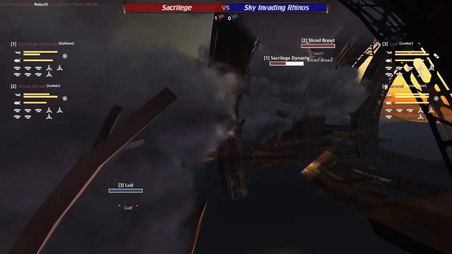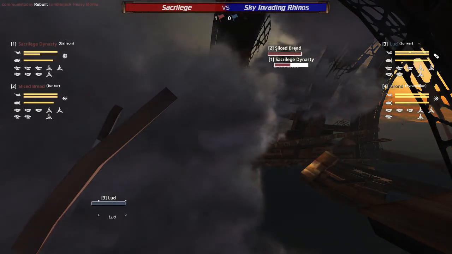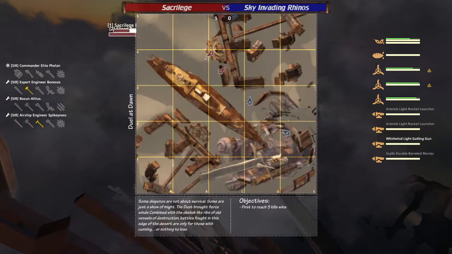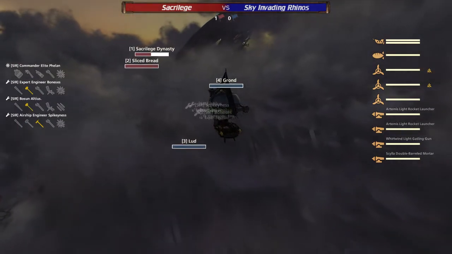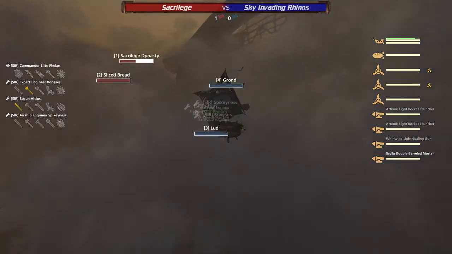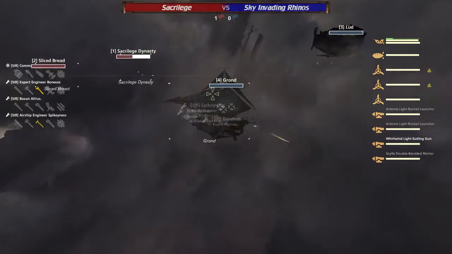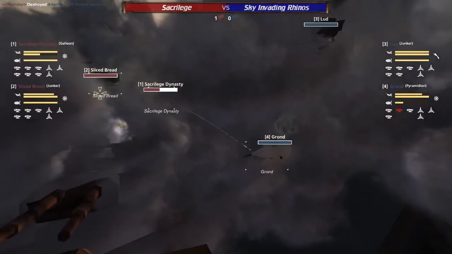Yeah, well, Lud is safe from the arcs of the Sacrilege Dynasty for now. Grund looks like he might be coming back in. It's going to be an awkward engage for the Sky Invading Rhinos if they choose to go for it. Very much so, but Sacrilege trying to get set up here as well, trying to avoid firing into the sides of these ribs. These ribs very much used for cover by basically every team you can possibly think of. But Grand is just going to charge straight forward. Sacrilege Dynasty already at low health, so maybe they just want to get back on it as quick as possible. Grand taking a nice Watch barrage into the side there.